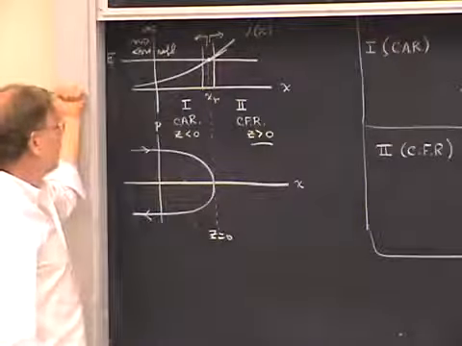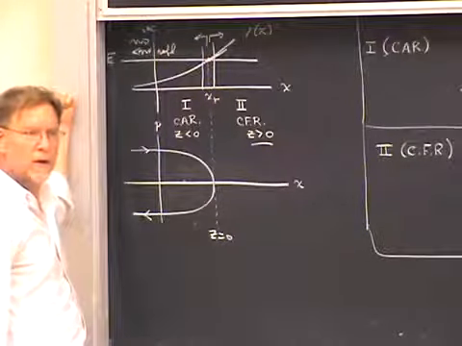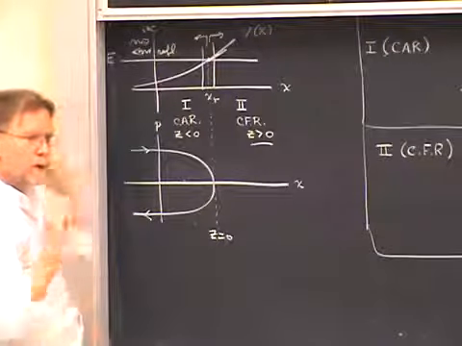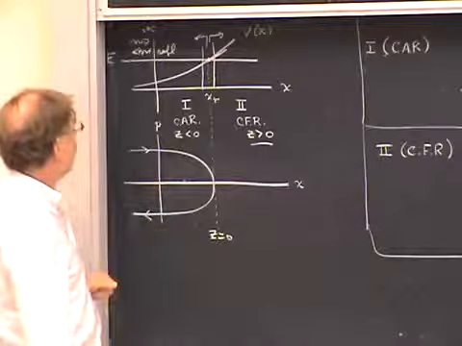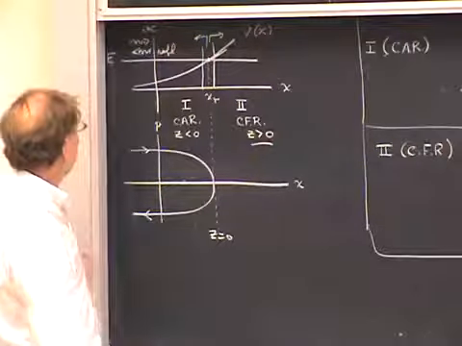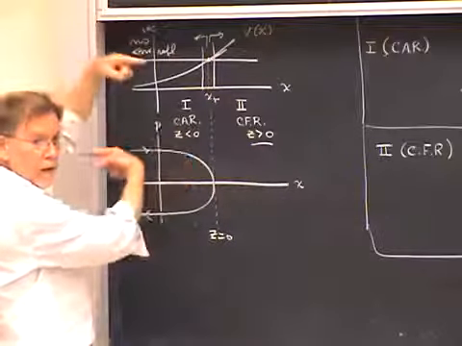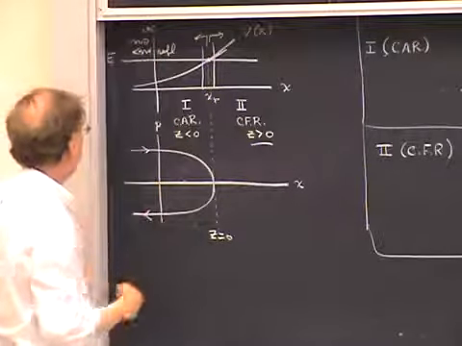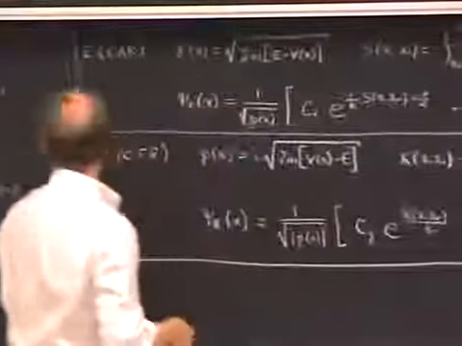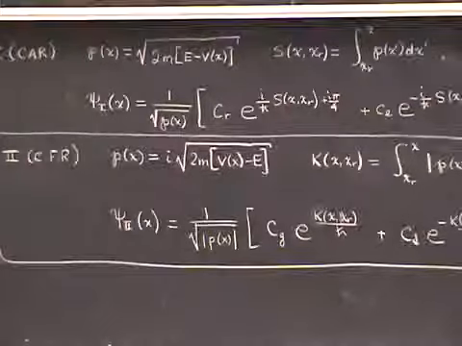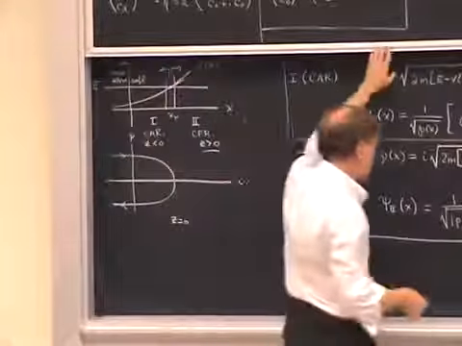Now, at large negative x here, this potential goes to 0, so it's really free particles. This is typical in scattering situations because you launch your particle in a region that's far away from where the potential is active. This is only 1D. But anyway, the general solution is going to be obviously a linear combination of the incoming wave and the reflected wave. And that's exactly these two waves here, the right and left going wave. So let's analyze this problem and see what the solution to the Schrodinger equation is.